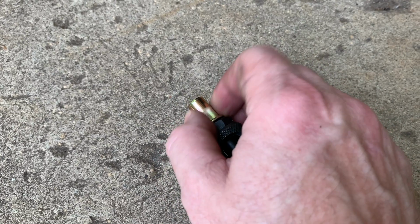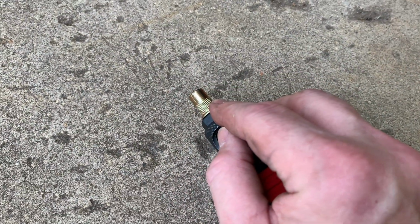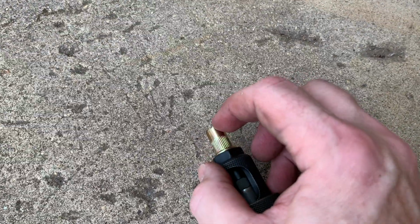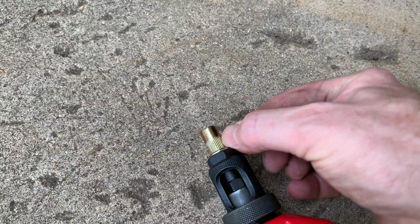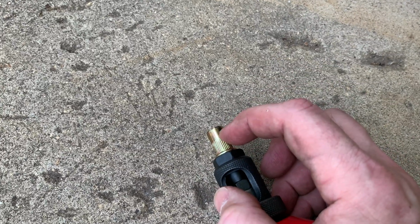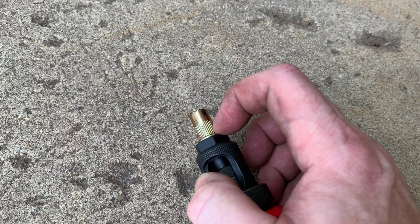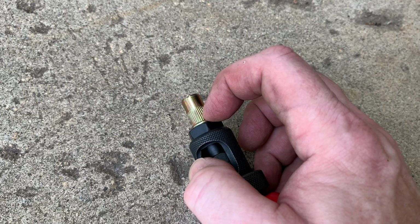You just screw it down here on the tool, and you'll open up these handles and then push this back through the hole that you've drilled out. And then as you pull the handles back, it's going to pull just the top side of this down, and where these little fins are here, this is going to collapse out and grab the other side of the plate or whatever surface you've drilled through. And that's how it's going to hold it in place.